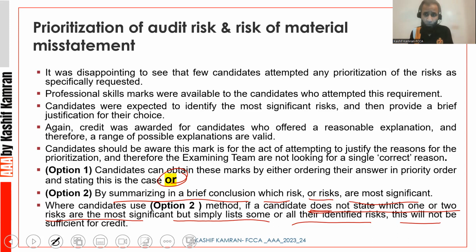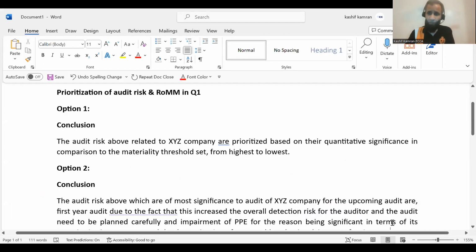But if you like option 2, no doubt it's not difficult, it's just about telling that these 2 risks are important and why. Now let me show you something on my Word file and wrap up this session. This is what I tried building ahead of the session today. This is what the examiner is telling us in the first option on your screen now.